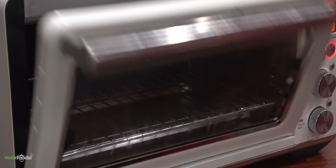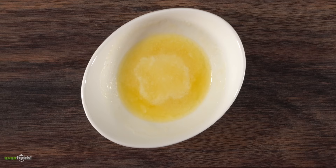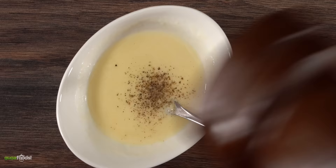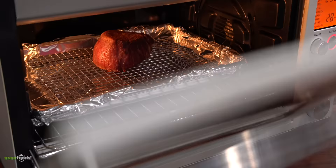Next I put it in the oven at 250 degrees Fahrenheit until I reach an internal temperature of 135, which gives a medium rare. With 30 minutes to spare, I made a simple sauce: I melted some butter in the oven, added garlic paste, a pinch of Dijon mustard, and heavy cream. Using the residual heat of the melted butter I mixed everything together until it became a nice sauce, finished with a little black pepper. This is amazing if you live somewhere without access to a stove. I put the sauce in the oven to warm alongside my steak.